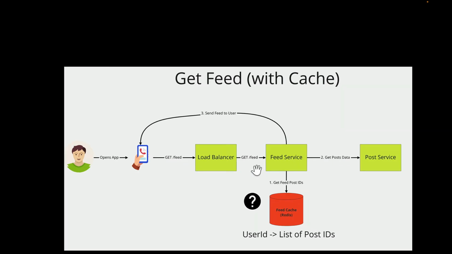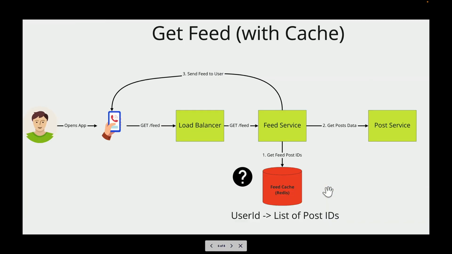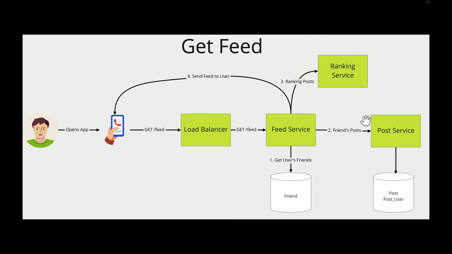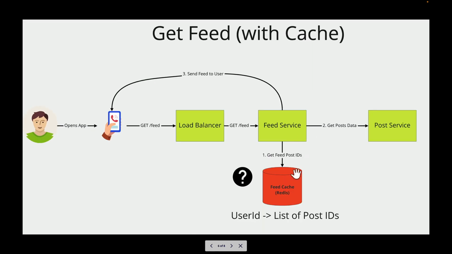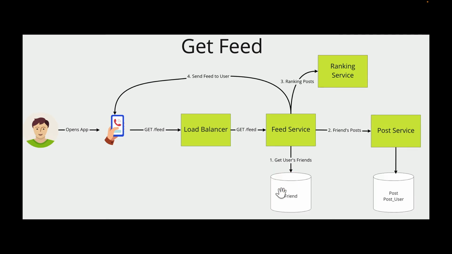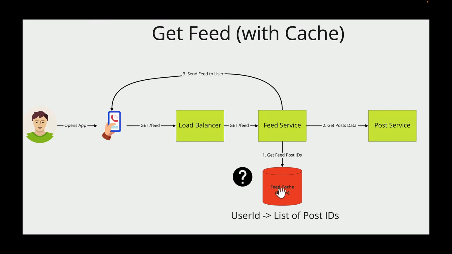So you can see how we moved all these things, all the database queries, all these HTTP calls, to just one cache where everything is there for the feed service to just serve the user. This way, we drastically reduced the amount of work that the feed service, as well as all the other services, have to do when a user requests their feed, right?